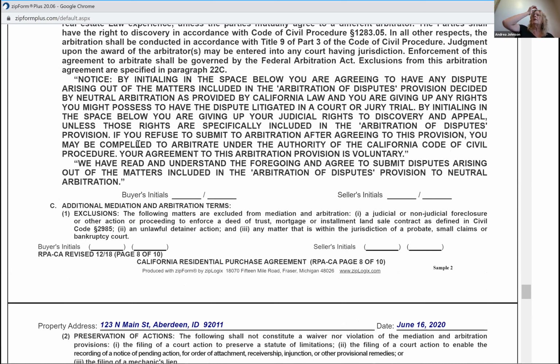That's right. I guess it would be a subject of a counter offer, because if the buyer's initialed it going in and sellers are declining to initial it, it would be important to have a counter offer stating that the arbitration clause shall not be part of the purchase agreement, and the reason for that is to make it clear that the seller is not agreeing to it, not just that we forgot, we missed an initial. Okay, so it really should be clarified.